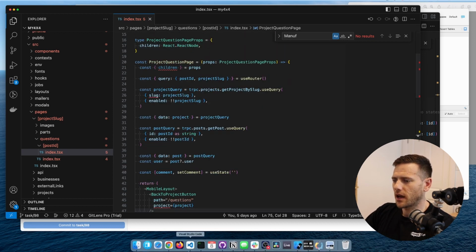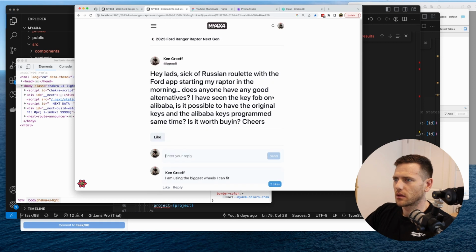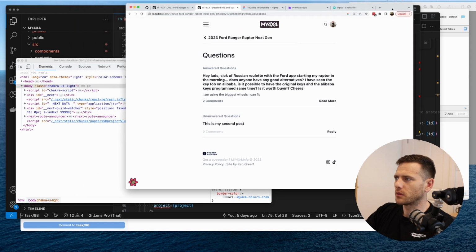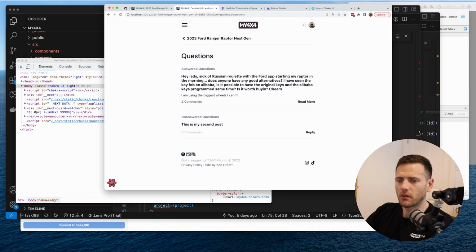We also need to be able to actually create a post. So when we're in here, you want to be able to ask a question. Because at the moment you can just see a question, you can't actually ask a question. So maybe let's see if we can do that first. So we need to have some sort of layer. I might just quickly check with the designer on how that works, so he can possibly work on that while we continue. So I'll be right back.